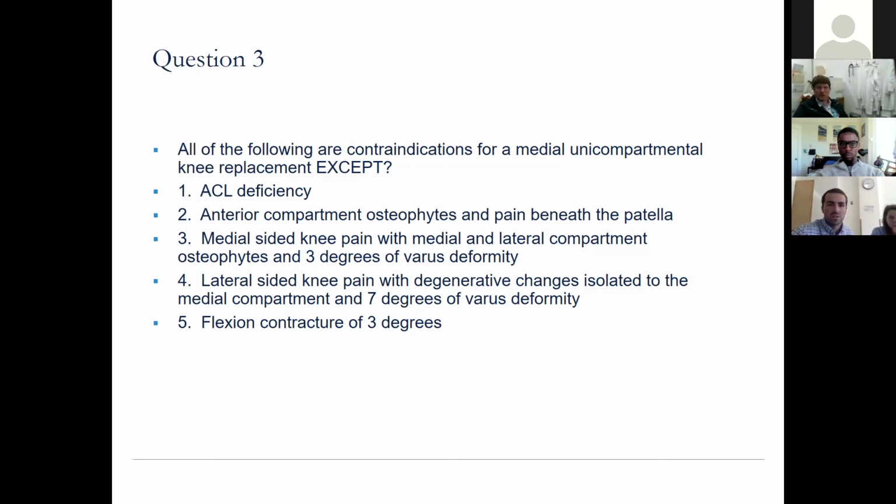Now, do you think that you're going to be able to correct that flexion contracture at the end of the case? You could potentially, if you take a little more of the distal femur. Is that going to work in a partial? Probably not, because you saw on the other side. So yeah, be careful. You're mixing concepts here. So taking more of the distal femur is a total knee concept when you're trying to balance the extension gap. With a uni, remember it's not creating a gap and then matching to it. You're matching the soft tissue envelope that's already there.